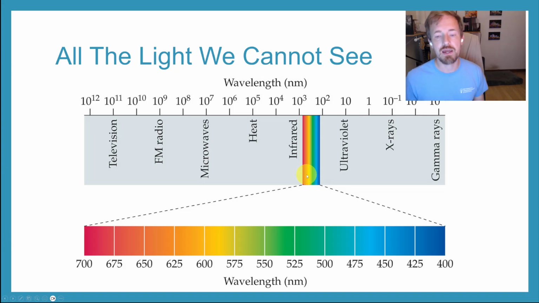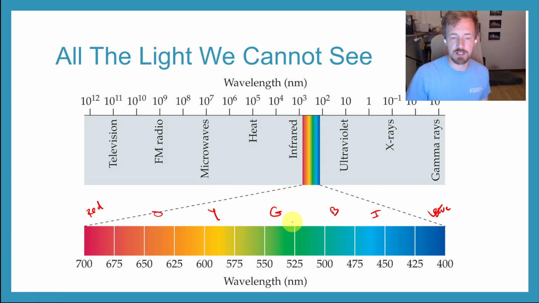We can only see a very small band of light, and that band runs from 700 nanometers to 400 nanometers. But within that 300 nanometer interval, we can see all the colors from red over here down to blue. And yes, it is the colors of the rainbow. So we're moving from red to orange to yellow to green to blue to indigo to violet. You remember Roy G. Biv? So the rainbow encompasses the extremes that we can see in terms of color.